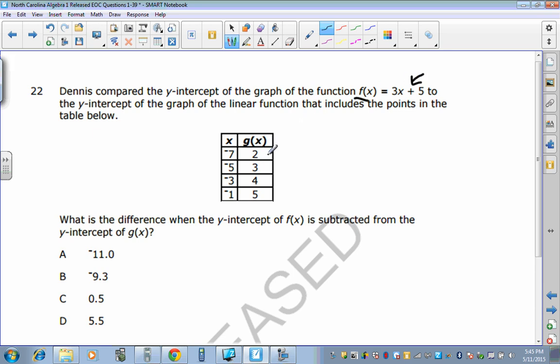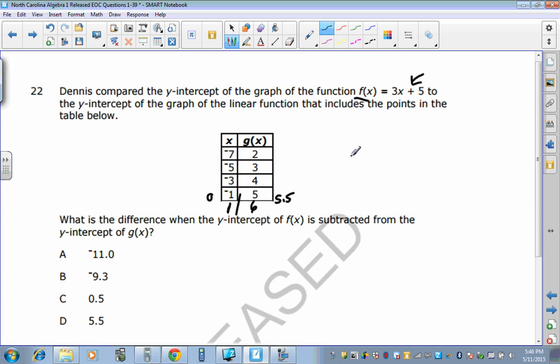We know that at the y-intercept, x is equal to 0. So it looks to me like the next number in this progression would be 1, which means that g of x would be 6. And so we want to find 0. That's halfway between -1 and 1. Midpoint, what do? Add them together, divide by 2. So 5 plus 6 is 11. 11 divided by 2 is 5.5. That tells you when x is 0, y is 5.5.